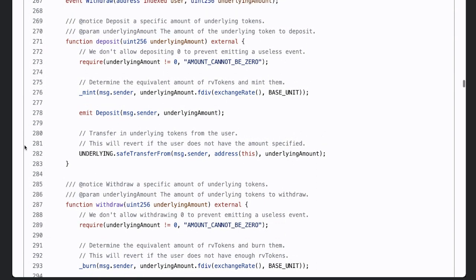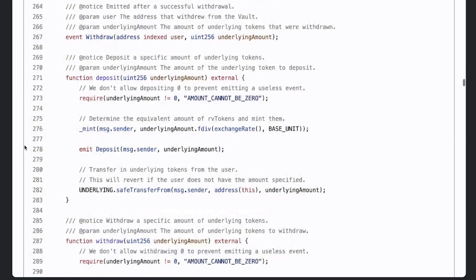Well, yeah, indexing makes something more searchable when you're querying. I don't really plan to search by the exact amount someone has deposited. I mean, maybe there's a case we need to do that. But I usually index addresses who interact with things, because there's a chance you might want to ask, oh, what are all the times someone deposited into this contract? And that's a case where you want something to be indexed.